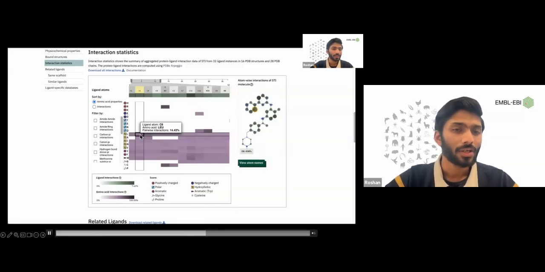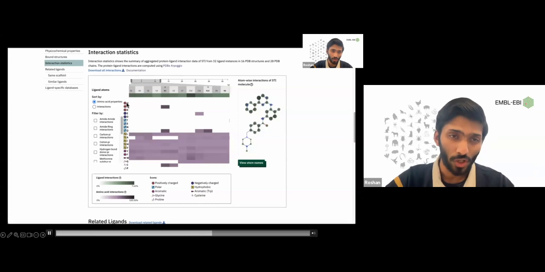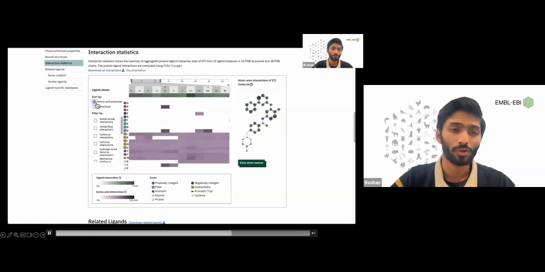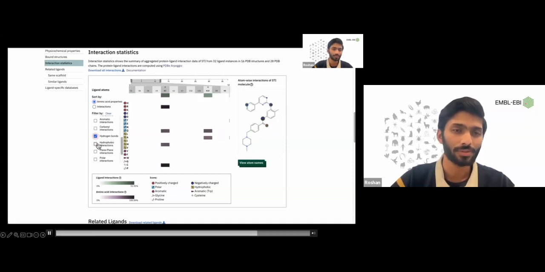You can sort these values based on the amino acid properties, whether the amino acid is hydrophobic or positively charged, or you can also sort based on the interaction value. You can also filter the interactions based on the interaction type. If you're only interested in hydrogen bonds, the values get updated by selecting that.